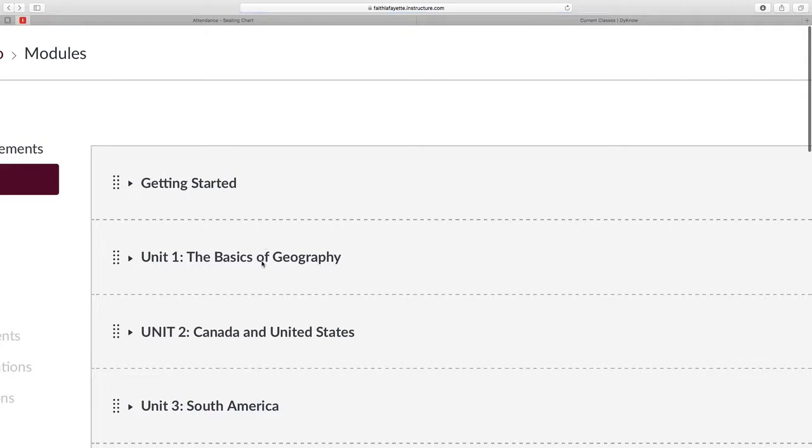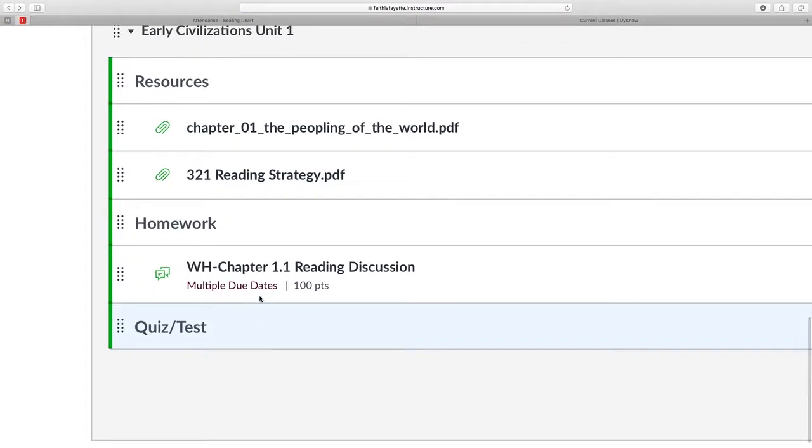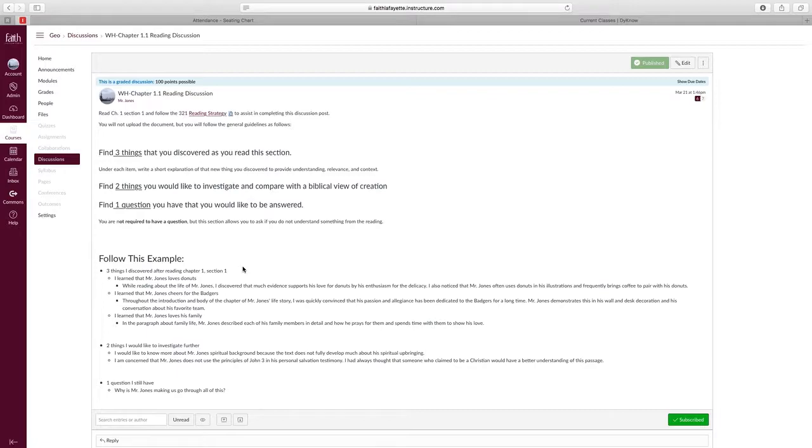And again, we do have hard copy books here if you want them. I'm going to skip over this 3-2-1 strategy PDF for right now. That is something we'll come back to a little bit later. Our homework and quiz and test will be categorized in here as well. And so we're going to take a look at today's homework assignment, and providing I can get you through all this, I'll give you time at the end to get started on it.